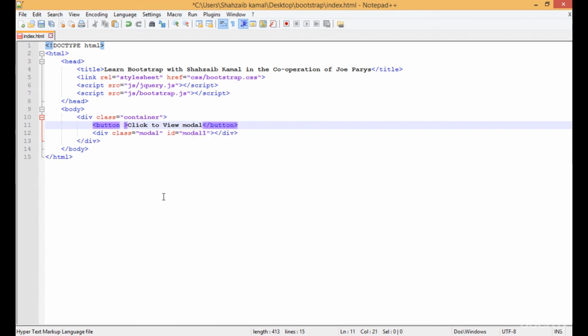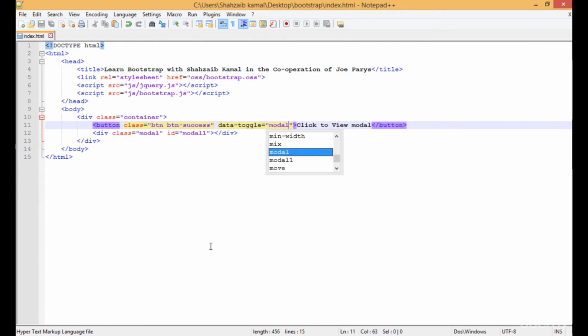And there is something we have to mention in the attributes. First of all, the class btn btn-success, whichever effect you want you can get. Then we have to put some specific attributes, for example data-toggle, and the value should be modal.